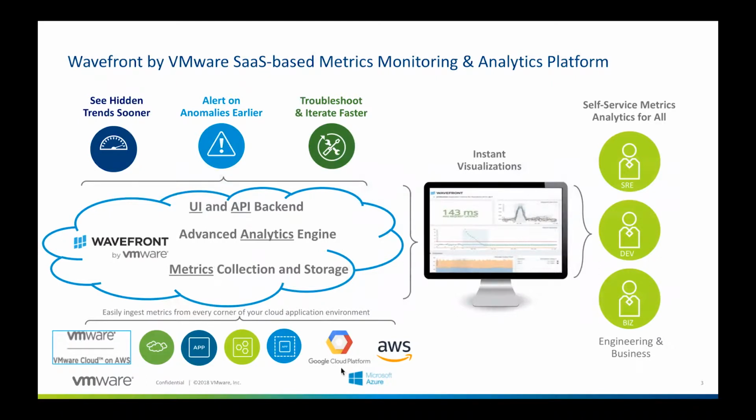So this is where Wavefront really comes in. We're SaaS-based. Like I mentioned earlier, we do monitoring, we do analytics. And DevOps and developer teams at various enterprises that run cloud-native apps, and some customers are such as Box and Lyft and Intuit and Workday, will use us to monitor the performance of cloud applications that have reached a scale of at least 1 million points per second. And that's the case, for example, of Box.